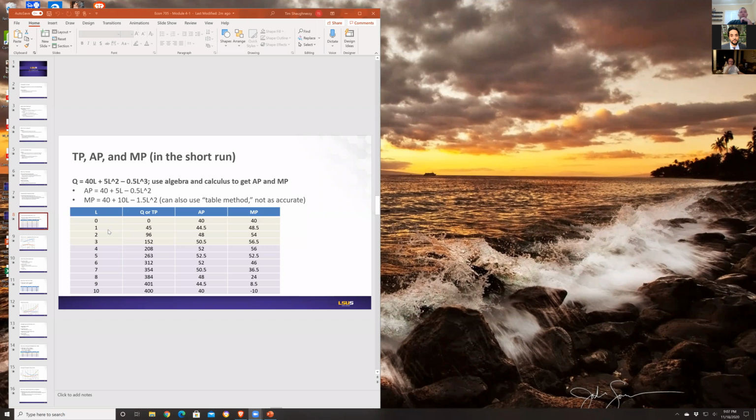So from 0 to 3 workers, you see the marginal product is increasing. It's getting larger than the previous one. Once you get past 3 workers, then the marginal product starts to decrease. It's still positive, and you can look at the total product column and see that it is still going up. So the total product is still increasing, but we would say that you've reached that point of diminishing returns between the 3rd and 4th worker. Once you get to the 4th worker, you know that diminishing returns has set in because the marginal product is decreasing. It's not as large as the previous numbers of labor were.